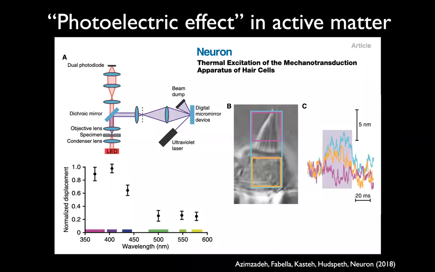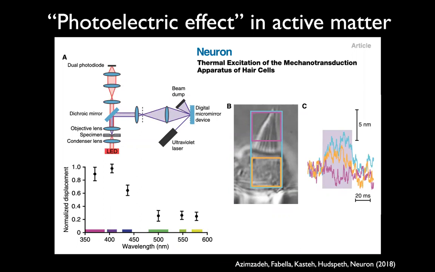A little bit it is, but there were recent experiments where they did this. Actually, I know the authors of this article, and they told me it was just by chance. They started to see a cell vibrating on its own when they left the window open on a Saturday working in the lab. So it was a strange discovery. But later on, they did this experiment where they shine ultraviolet light on one of these cells, in different regions. You can shine it in a small region of the cell, like this purple or orange, or in a bigger region. And let's see what is the motion of the tip of the cell under this illumination.